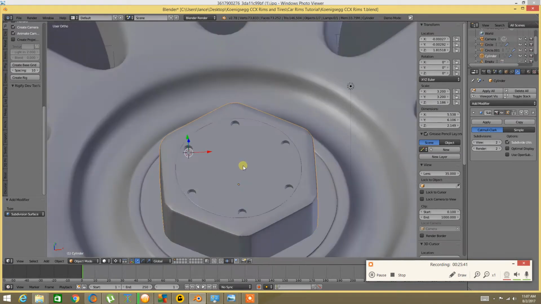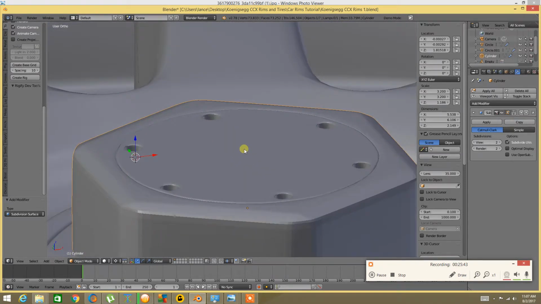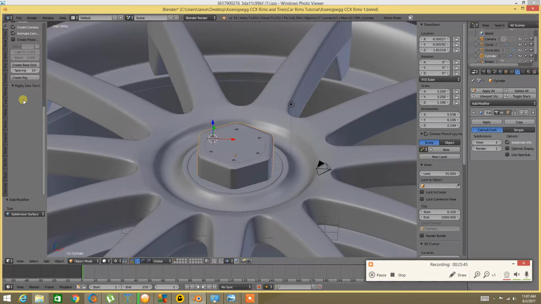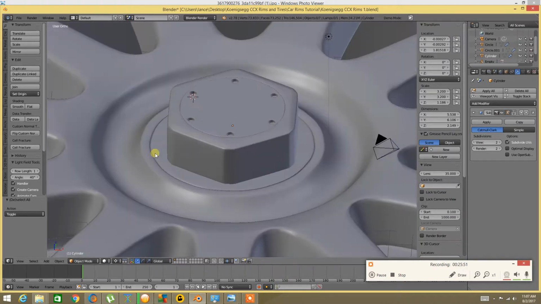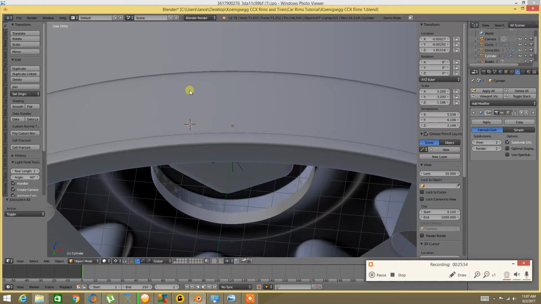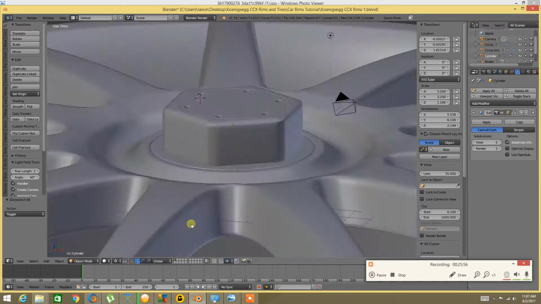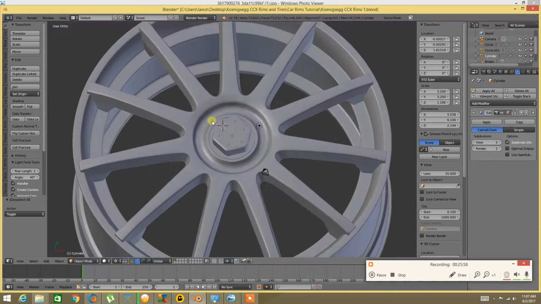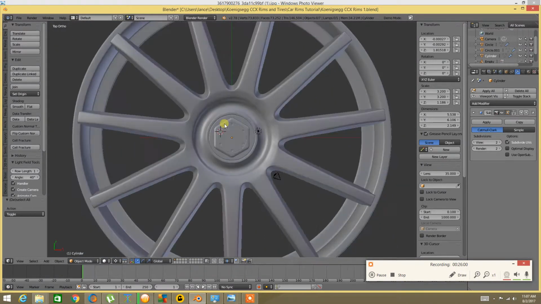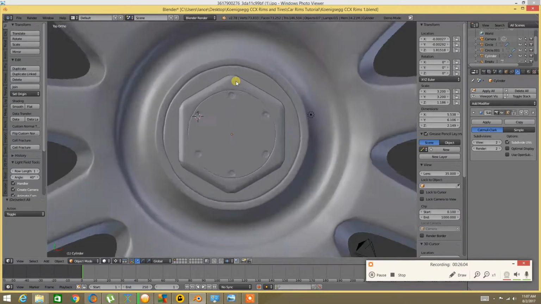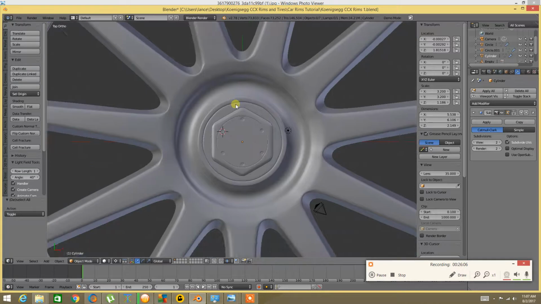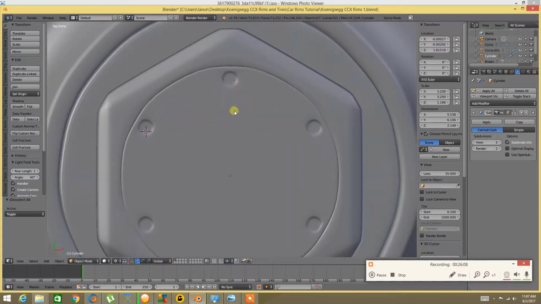Then we go on top of here and go smooth, and that's the thing ready to be used. The only thing we have to do is add the normal map on top of this, and that's it. We're all set, and this thing is completely done.